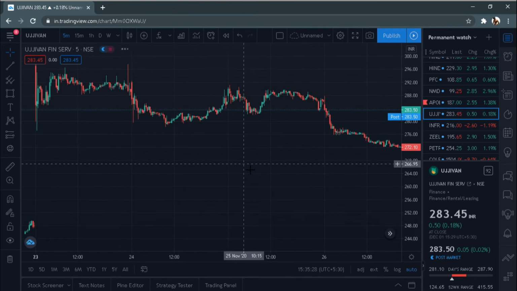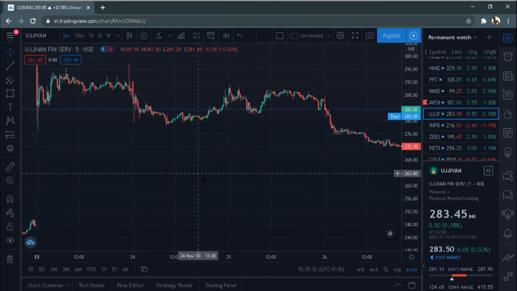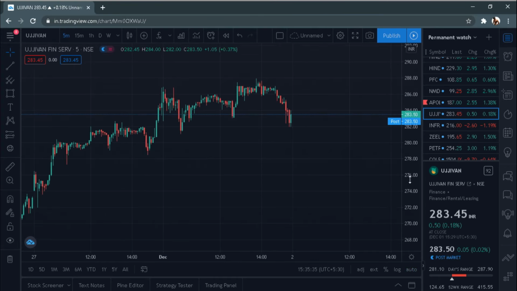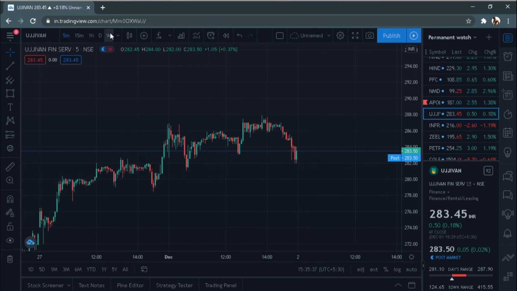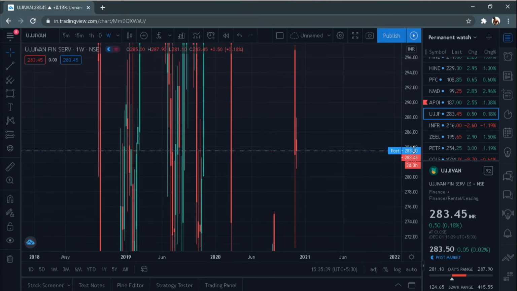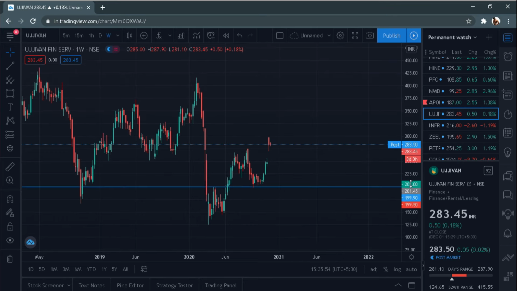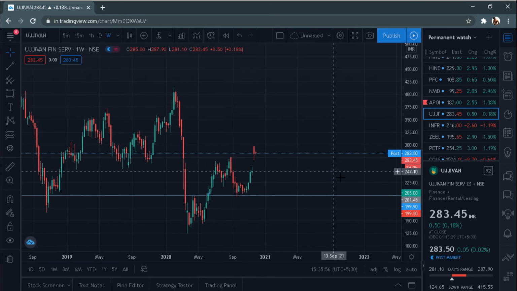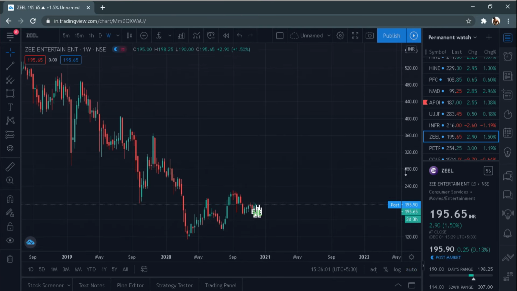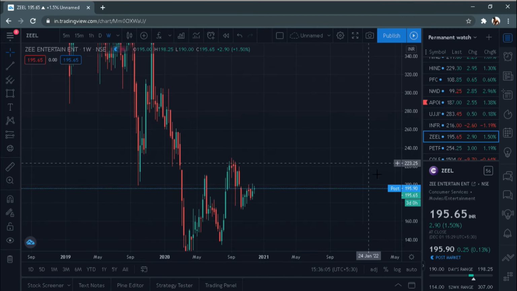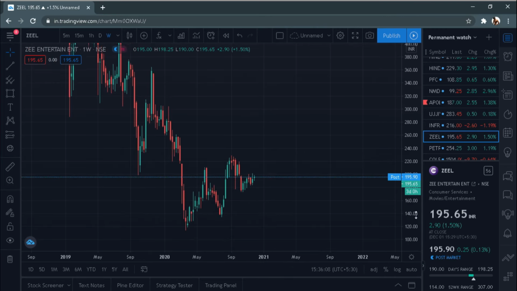different chart. So that was it for the video, and the most important tip that I would like to give you, which will increase the accuracy of your trades, is to go to the weekly charts and analyze the trend. Currently the stock is in an uptrend on the weekly chart. So all you need to do is go to the weekly chart and analyze the trend of the stock, and if the stock is in an uptrend, then you need to look for buying opportunities on that chart, because then it will be more efficient as you are trading with the long term trend of the stock.